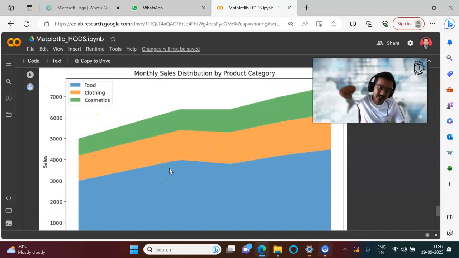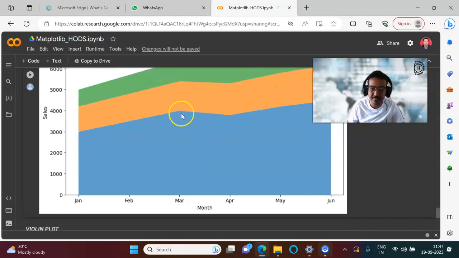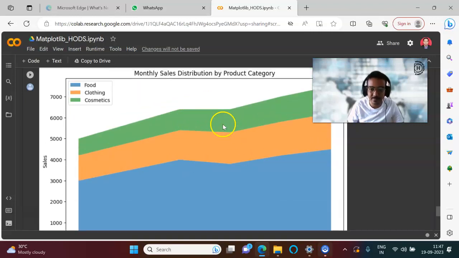सो दिस इज अनदर वे ऑफ शोइंग द स्टैक। सो वन थिंग यू कैन शो यूजिंग अ बार ओनली, इसमें we are covering the complete area for all the points. So like you can see actually in terms of area कि मार्च से अप्रैल में ये भी कम हुआ है, ये भी कम हुआ है, and then cosmetics थोड़ा सा कम हुआ है. So it might be there is some reason that like maybe April is a summer season, people are not spending that much, people are not going out, so that is the reason.